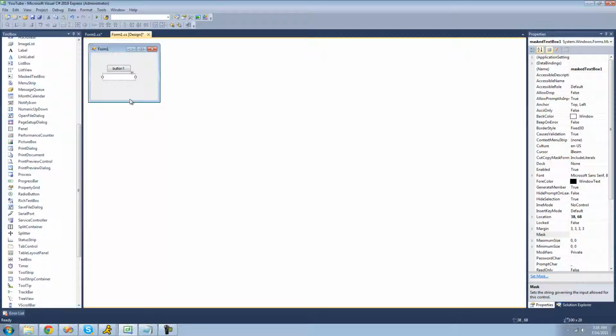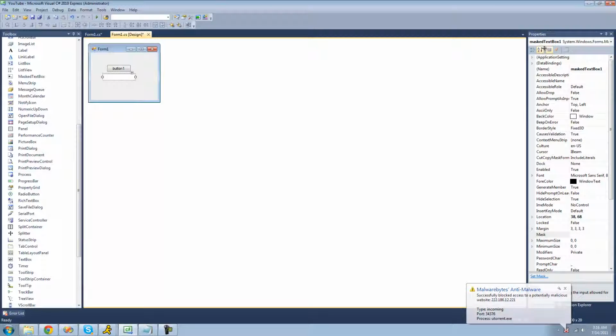For example, if you wanted users to only be able to type in numbers, you could apply a number mask so that they can only type in numbers. This is very useful when you only want someone to be able to type in numbers and then you're trying to convert that string into an integer or something. And if they had letters in there or symbols or something like that, it would throw an error. But if you use a masked text box, then they'd only be able to type in numbers, so there would be no way that you can get an error right there. So I'm going to show you how to apply the mask.